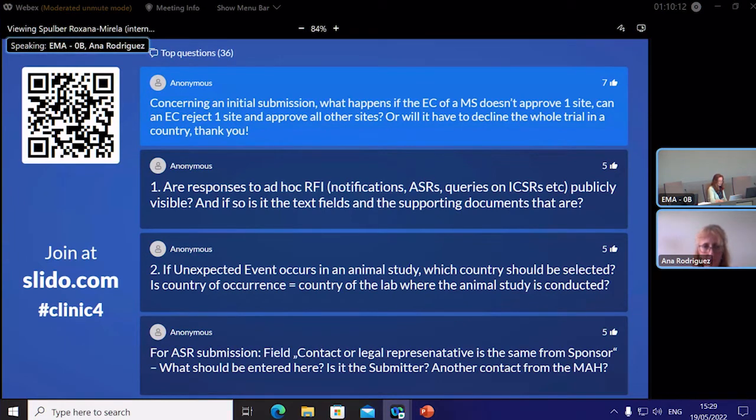So this means that the sponsor needs to provide a clinical trial dossier that is of high quality, and whenever there is a request for information, that they have the time, although we know it's a short time, 12 days or 10 days for the validation, to actually address the member states' questions.